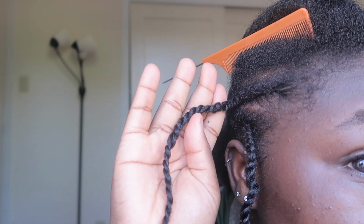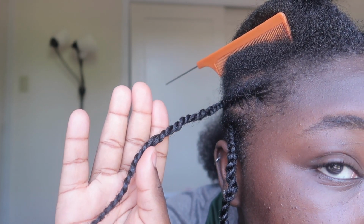Look at that juicy twist. So I twisted my ends just to remind y'all. Just makes it easier when taking it down. But yeah, you see how weird I braid? Don't judge.